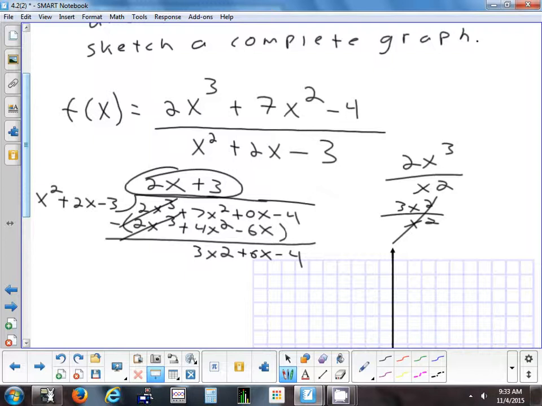How do you know that's your quotient? Because it's just x plus something. Once you get down to a number, there's nothing simpler than a number. If you had an x squared term, then an x, then a number, you're done. Once you get to a number, there's nothing else to divide. So that's my quotient, which means it's my EBA.